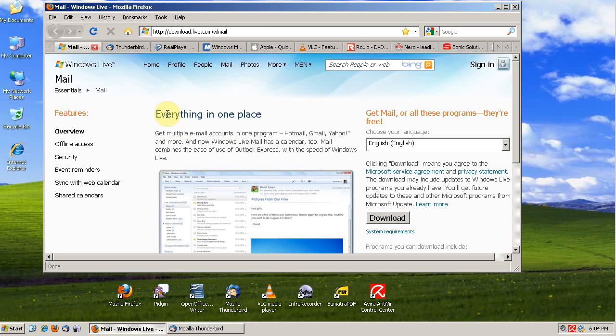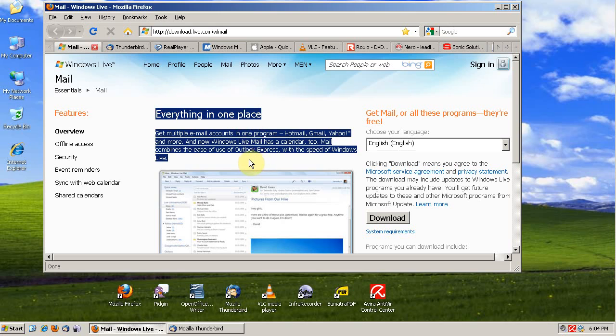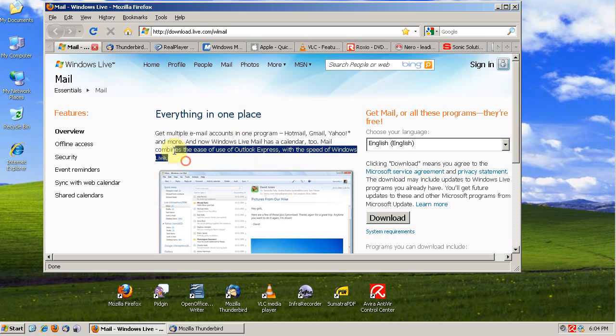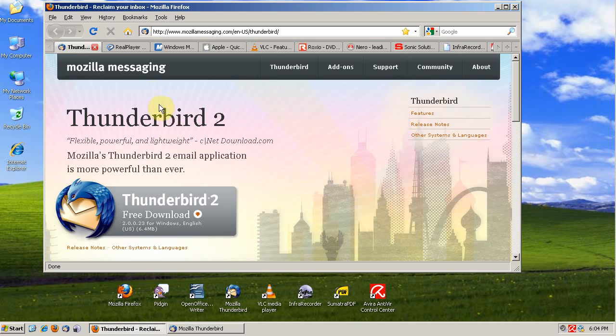Another option is Windows Live Mail, which comes with Windows Vista, Windows 7. Once again, it's stripped down. It's basically the replacement of Outlook Express. Once Microsoft stopped developing Outlook Express, they rebranded it as Windows Mail and took away some of its features. So I don't recommend it either. My recommended mail client, as I said, is Thunderbird.